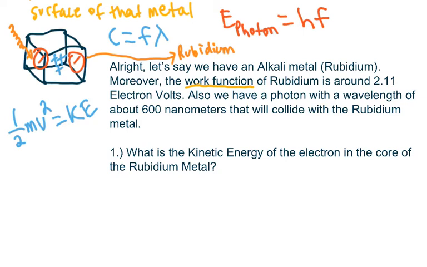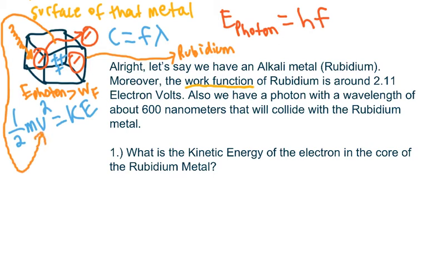Let's say it is. Let's say the energy of the photon is greater than the work function of the metal, and let's write that down. That means the electron is like, dang, I gotta go, guys. So it ends up on the surface of the rubidium metal. As it went, it had velocity, the electron had velocity as it got knocked off, and that velocity means that the electron will have some kinetic energy.